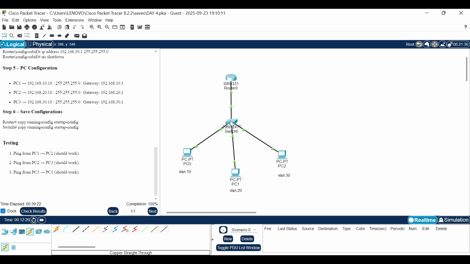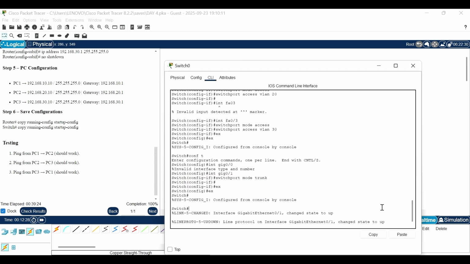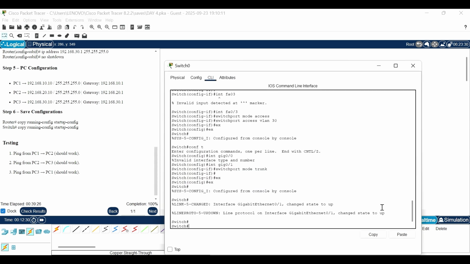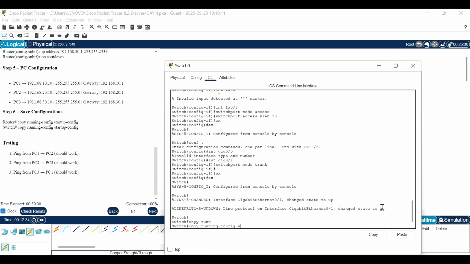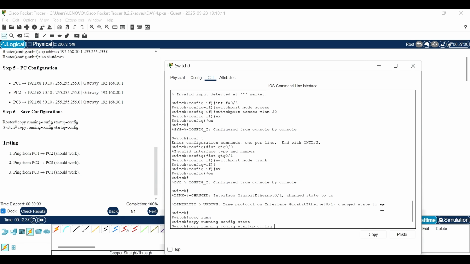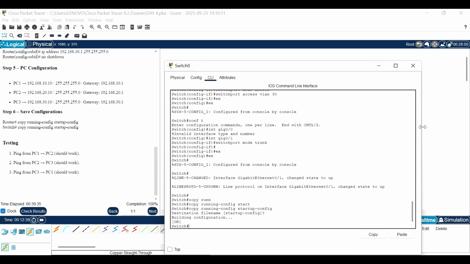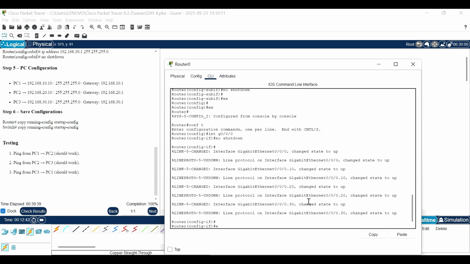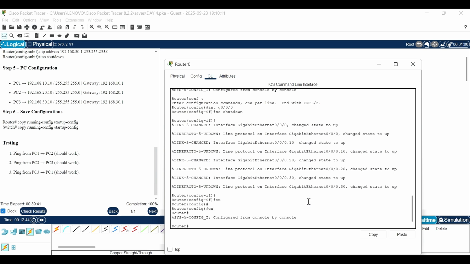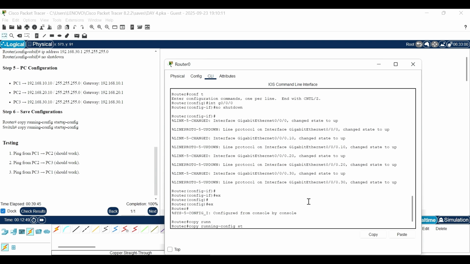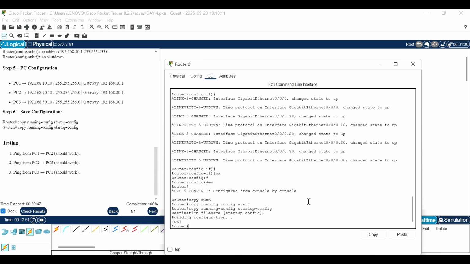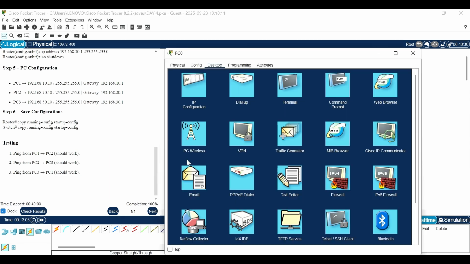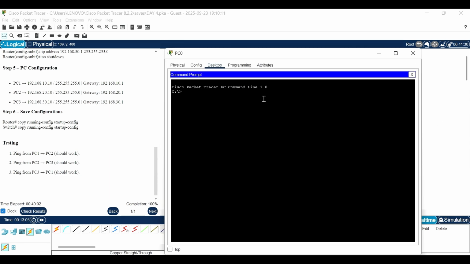Okay, so at the last, don't forget to save your configuration. Copy running-config startup-config. Okay. Exit. Copy running-config startup-config. Yes. So you can also ping from PC1.